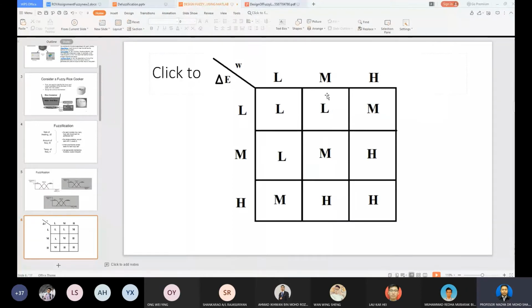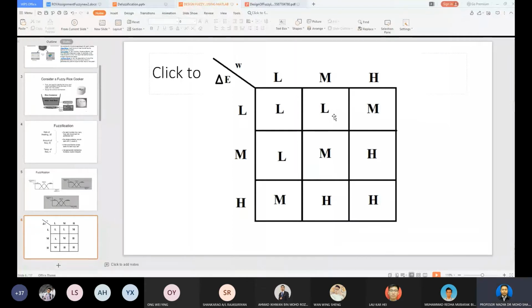For example, rule number 2: if amount of rice is medium, and I use the AND connection, and rate of heating is low, then temperature of rice is low. This is the output.